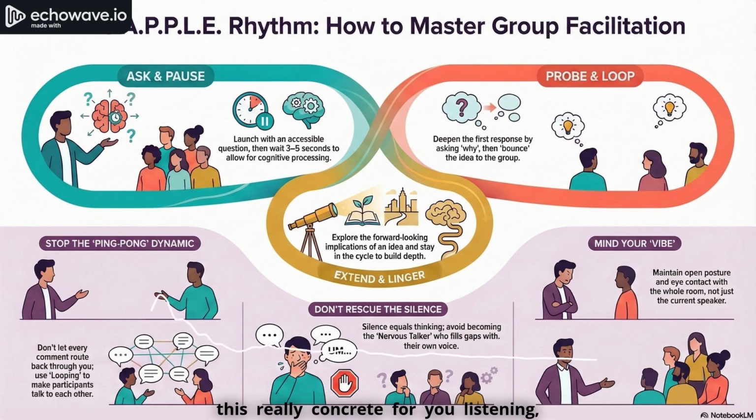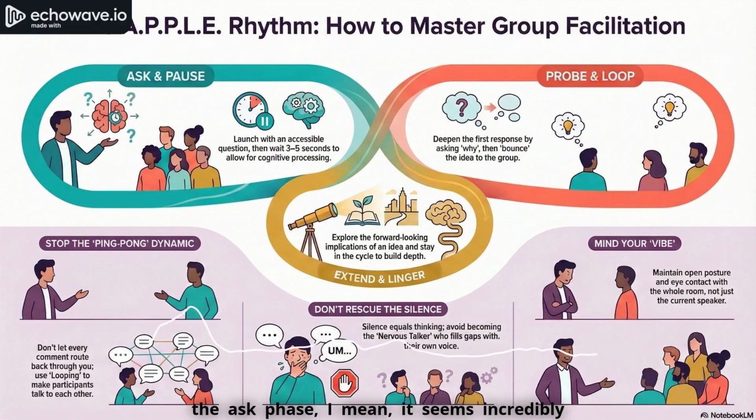To make this really concrete for you listening, think about a stagnant discussion like a stalled car. Right. When there's dead air, the panicked leader just keeps turning the ignition key over and over again. Flooding the engine. Yes, flooding the engine with more questions instead of checking the mechanics to actually get the engine running. And eventually letting the car drive itself. Exactly. So fixing that stalled car has to start with the ignition moment, which brings us to the first 2 steps of the framework. Ask and pause.